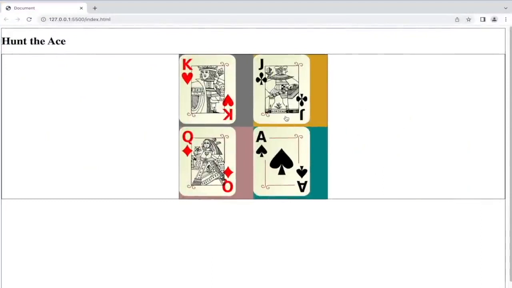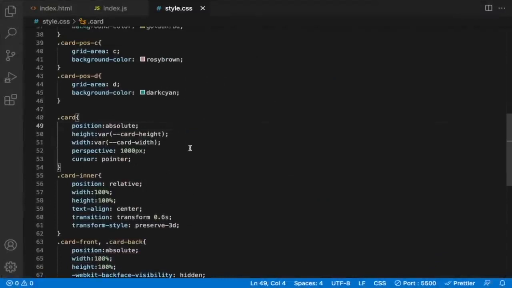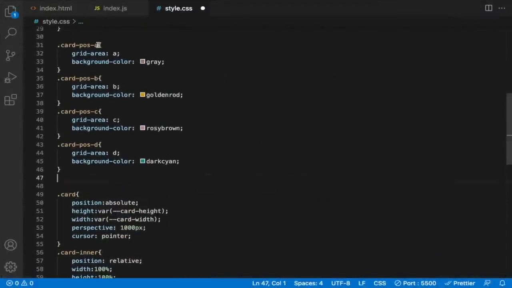So let's modify the CSS code so that the cards align centrally within the grid cells. And let's use the CSS FlexBox functionality to align the cards centrally within their parent elements.